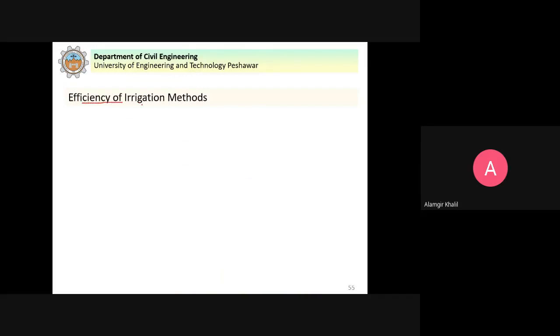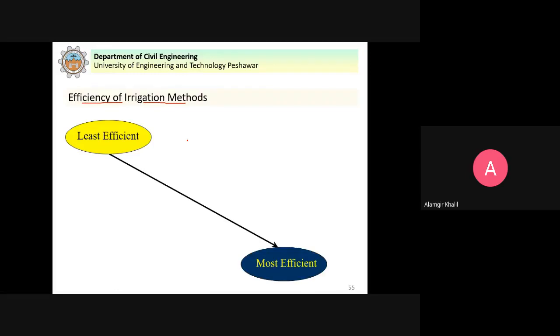Now, efficiency of the different irrigation methods for water application on the farms. We have less efficient and then we have more efficient methods. We discussed that flood irrigation, because we flood the area, results in wastage of more water. At any particular time, the crop requires a certain amount of water, but we are supplying more water than that. So consequently, it is least efficient. Irrigation efficiency is low. Then we studied that in furrow irrigation, the water is only supplied to the furrows, not the entire surface is flooded. So that can result in saving water as compared to the flooding irrigation method. So furrow irrigation is more efficient than the flood irrigation method.